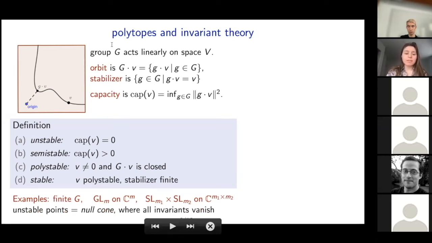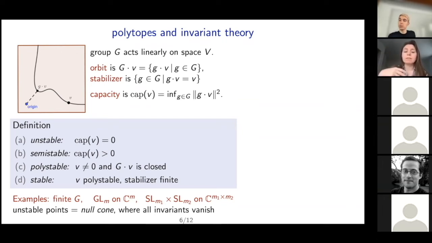So maybe the first thing to say is that the unstable points form the set, or variety, called the null cone, which is the variety of points where all invariants vanish. This is the variety of points studied by Hilbert, and you can ask questions like for which type of groups is the null cone finitely generated, and so on. That's what he was working on with Hilbert's basis theorem and everything like that. So the unstable points are very interesting, especially from this classical invariant theory perspective, but they are a bit pathological. Having 0 in the orbit closure means it's very difficult to distinguish that point from 0.